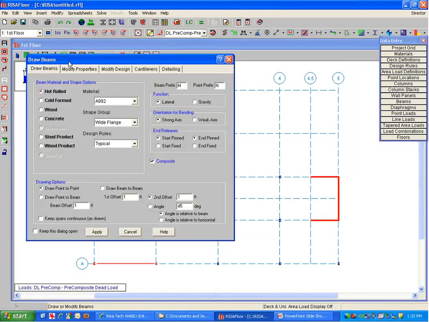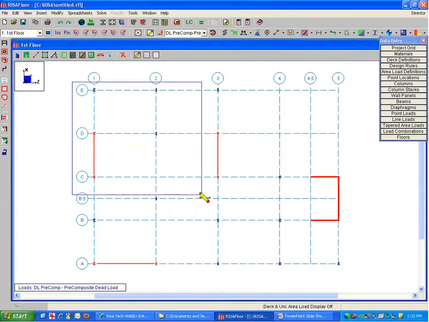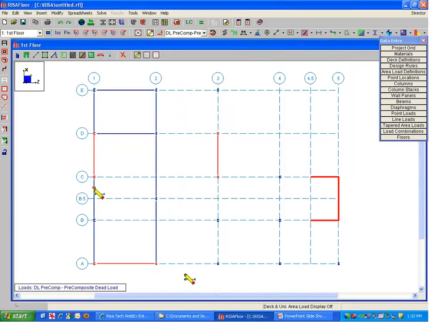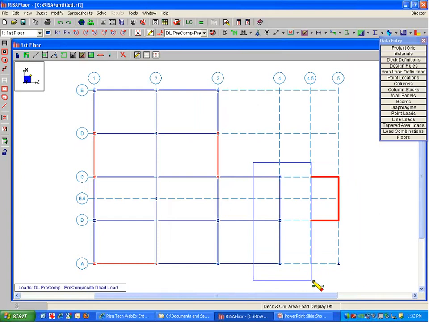I'm just going to finish off my gravity system. So if I click on Draw New Beams, and then I switch it over, like I said, it remembers everything we just did. All I have to do is switch over to gravity, say apply, and I can just rubber band here around a couple of these real fast, and I can see them all quickly populate on my screen.